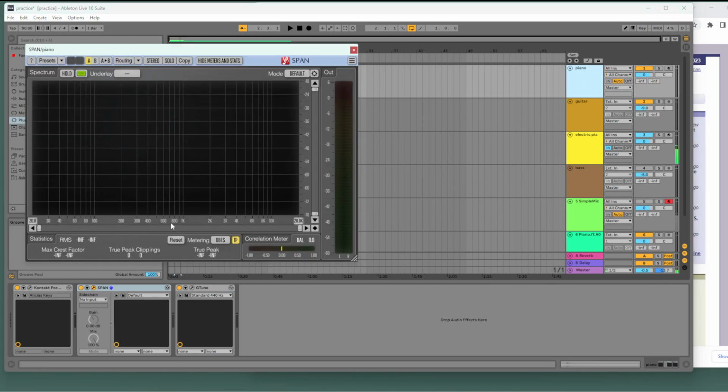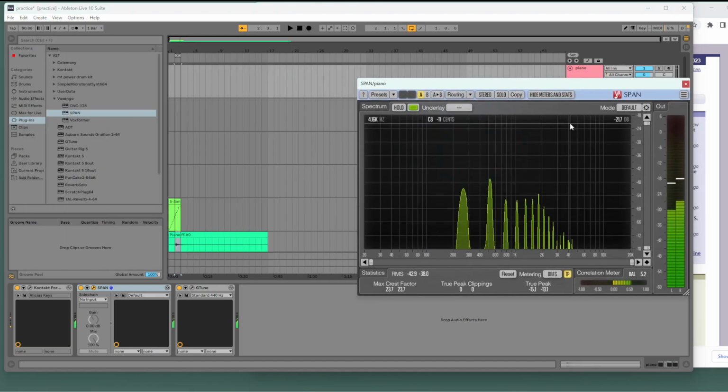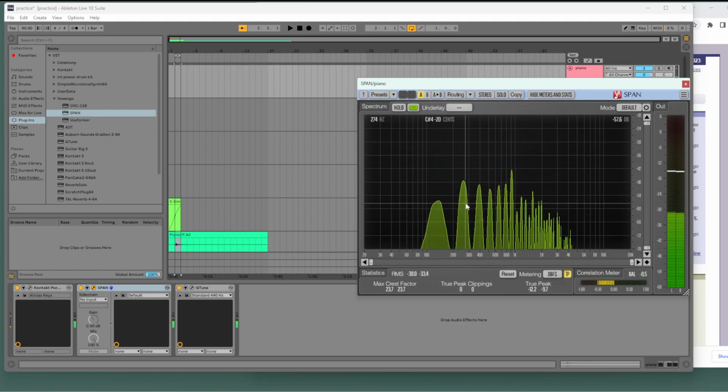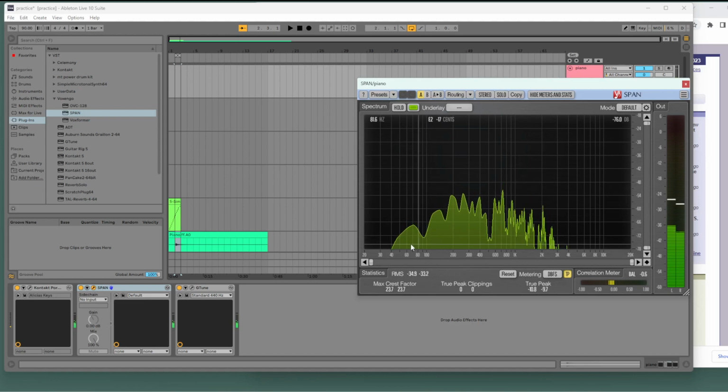And play middle C. Hold on. Let me turn off that one and turn this one on. Now you can see this first peak here is what, 261, whatever the middle C is. And if you go an octave below, the fundamental is down here at whatever half that is. And if you keep going down, this fundamental keeps dropping off. We saw the sine wave, there was just one harmonic. Here you have the octave harmonic, the third harmonic, and I guess it's the fifth. All these harmonics, but listen to that.